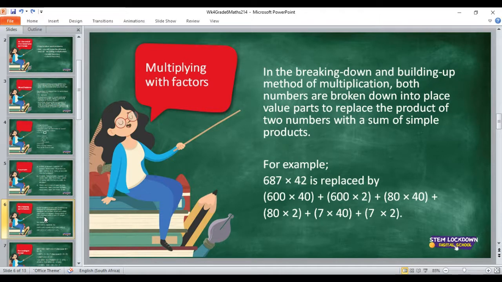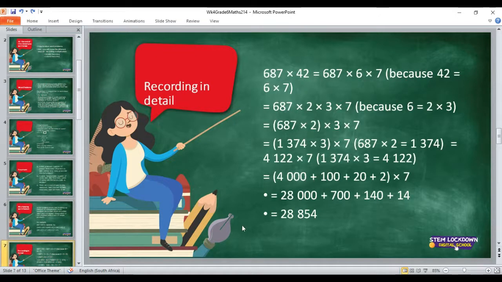Now here what we're doing is we are putting the value on each number, right? As we have said, 6 does not just represent 6, 8 is not just an 8, or 7 just a 7, but there are place values represented there. 6 is 600, 8 is 80, and 7 is 7. So we break it down to multiply 40 and 2, okay? Now let us move on to our next slide because this step still continues.